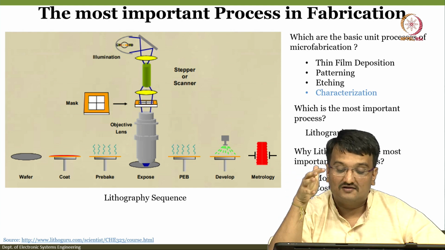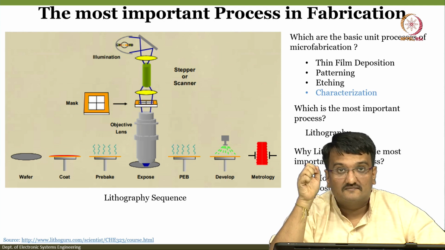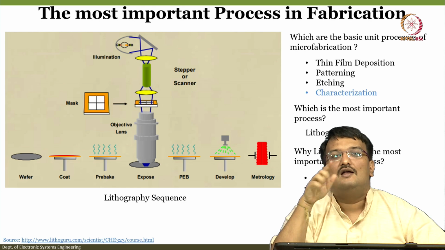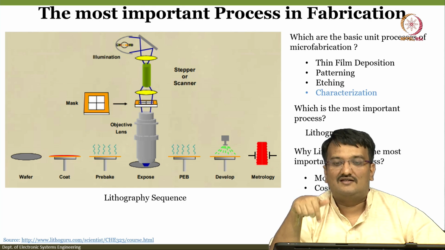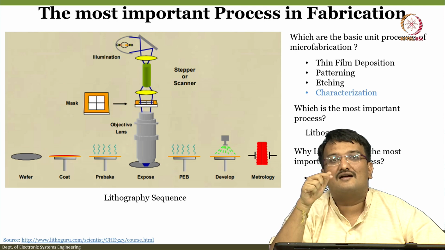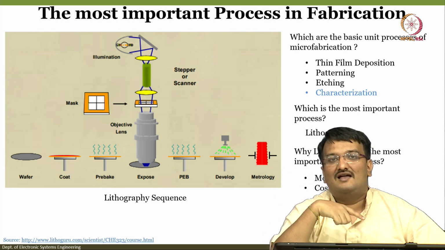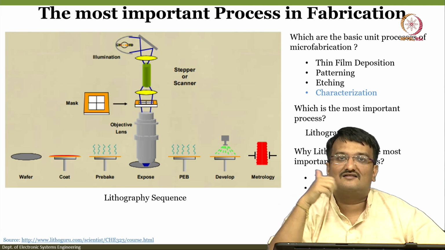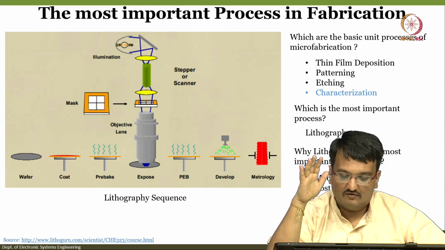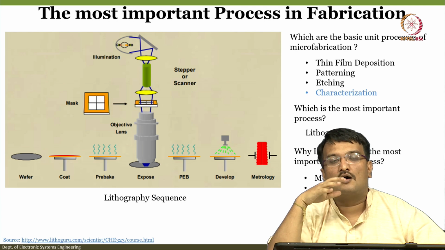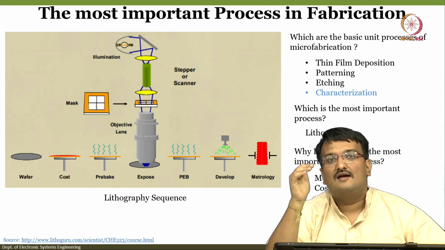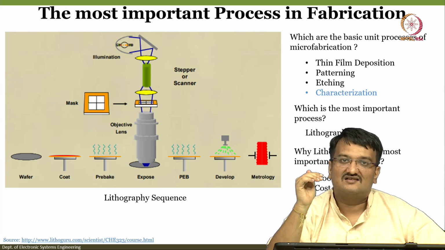This has happened with microfabrication industries, even from a minute defect, and this is how it can happen. I told you one example of a small short; there are many more examples. One of them I'll cover in this class or the next class. So another thing is that cost is very critical. You have to recall all the devices, and there is proof in the past that a company has been completely destroyed because of one recall in semiconductor industries. Hence, from the point of view of company growth and finances, lithography is also a very critical process.